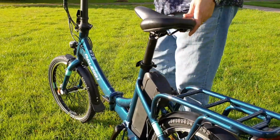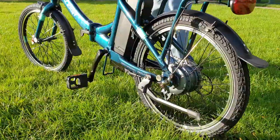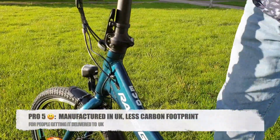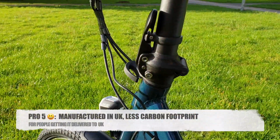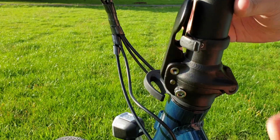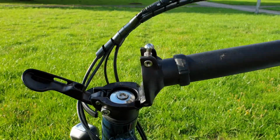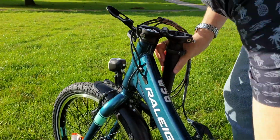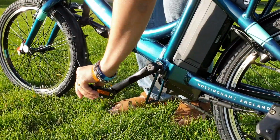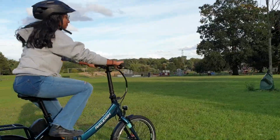Also, if you're someone like me who cares for the environment, likes to be environmentally friendly and does not believe in long journeys for manufacturing and things, this bike is manufactured and produced entirely in the UK, in Nottingham, England. So that's another great thing for some of us who are concerned about this aspect of the product. So it's not coming from the other part of the world, from China or somewhere else. It is made wholly in the United Kingdom, locally made and locally shipped. So it is something which might mean significantly to some of us.